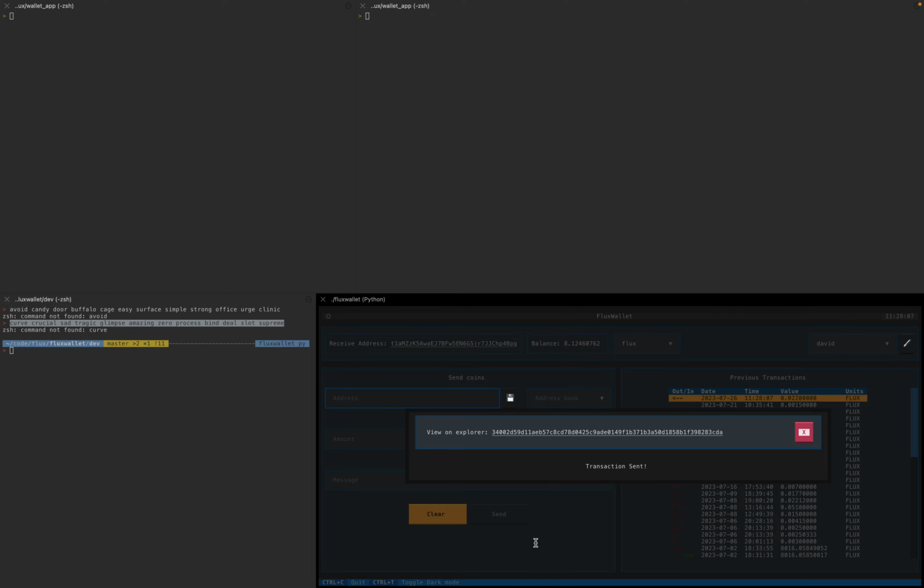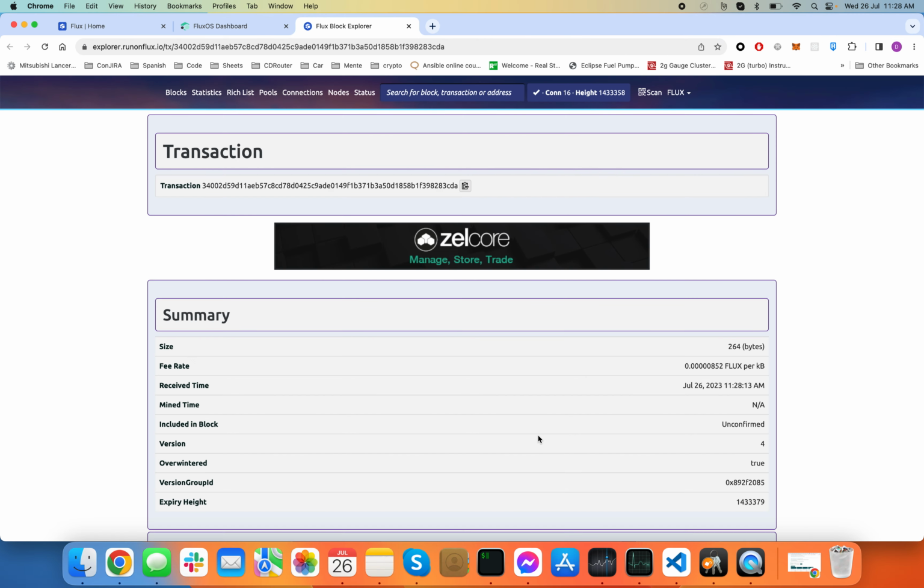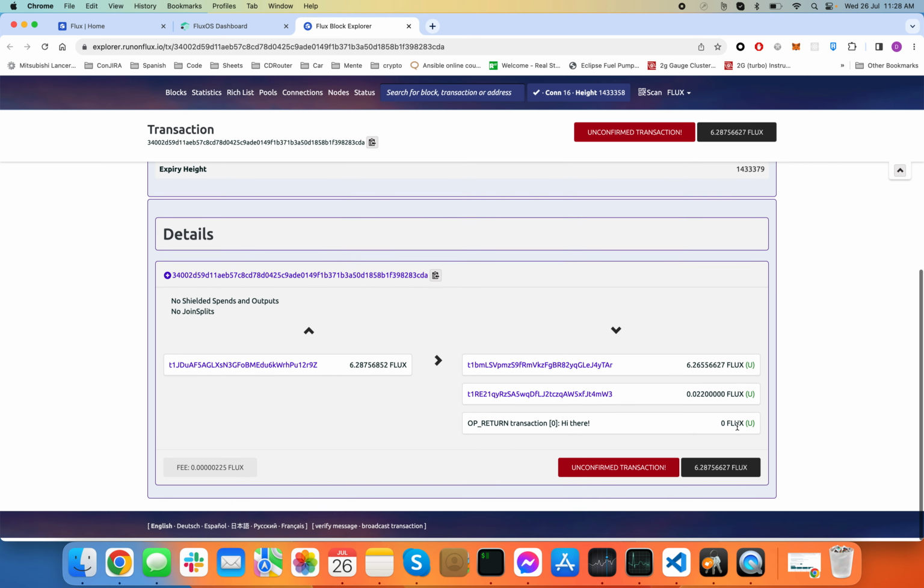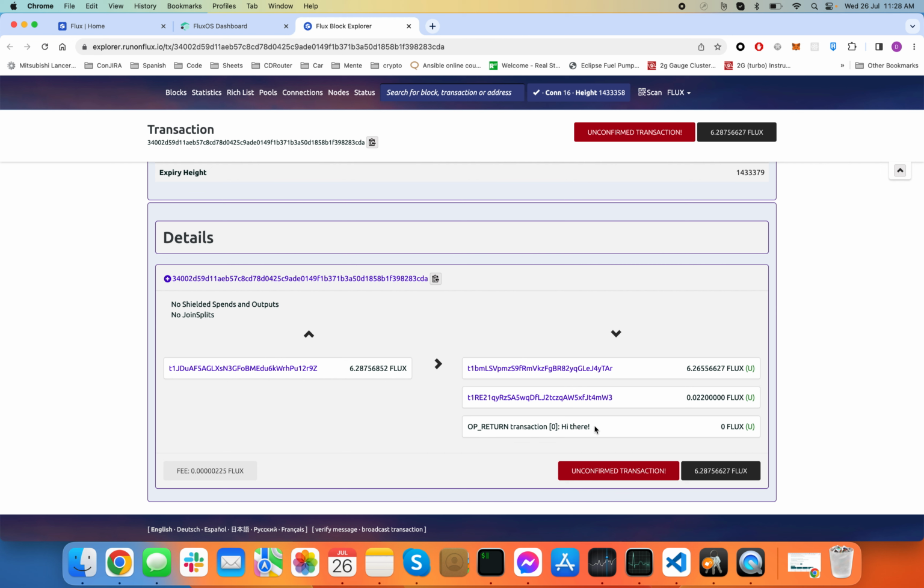So that's on Explorer now, so that got done, so we can go have a look. So there's our transaction, unconfirmed, and there's our little message that we sent. So obviously you could use that to pay for app deploys and that sort of thing. And there's our return address.